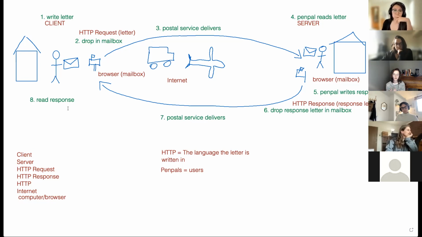So when we have been working on projects in mod 2 so far and in the intermission work, there's the client that you're going to in Google Chrome and typing in localhost 3000 slash whatever. And then when you hit enter, that's going to send an HTTP request. It's going to go to a server. And in our case, our server is still on our local machine. So it's going to go to our Rails server and do some things and then send back a response of some kind. Does that answer your question? Yes, it does. Thank you.